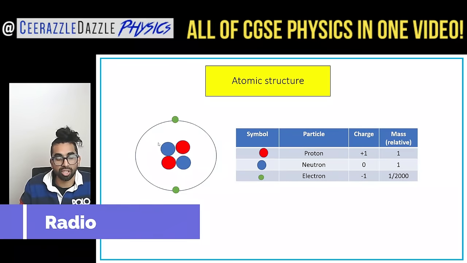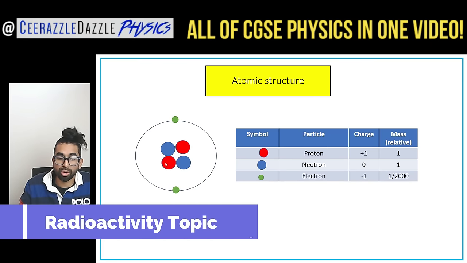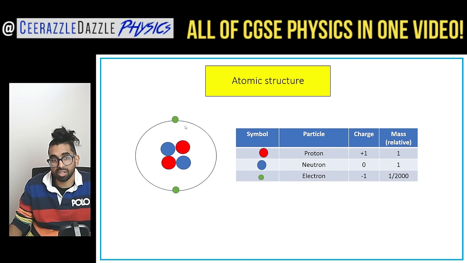Right, atomic structure. Over here, we have an atom. We can see we've got protons and neutrons inside the nucleus, and electrons are orbiting. Here are my symbols. A proton has a charge of +1. Think of P for proton, meaning positive, with a relative mass of 1 as well. A neutron has a charge of 0, it's neutrally charged. Think of neutral. Relative mass of 1. The electron is orbiting the nucleus. It has a charge of minus 1, and its relative mass compared to the other ones is going to be 1 over 2,000.